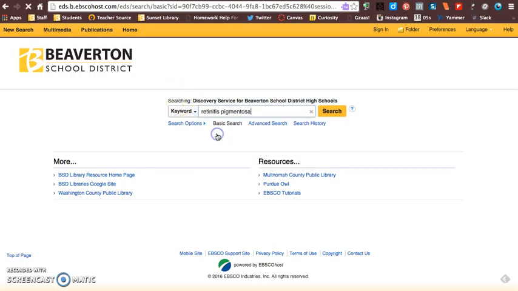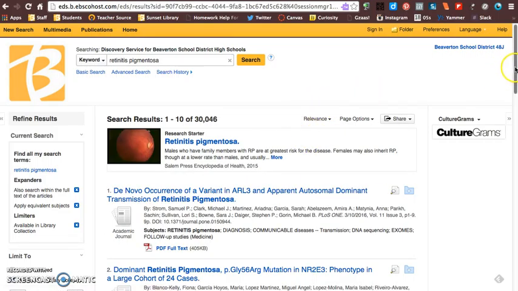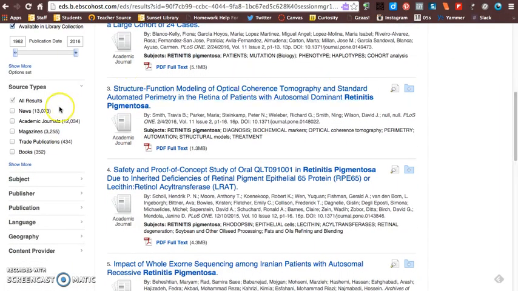Here we are. And then when you hit search, one nice thing about the database over here, sometimes they'll give you a good research starter that will have all different information. I would definitely click on that. But over here on the left-hand side, if you want to find out what some news articles that are happening to add some recent current events in your research, if you want to see what academic journals are studying about this genetic disorder in the scholarly, like in universities, magazine articles, this would be some great places to filter your results and just click there.